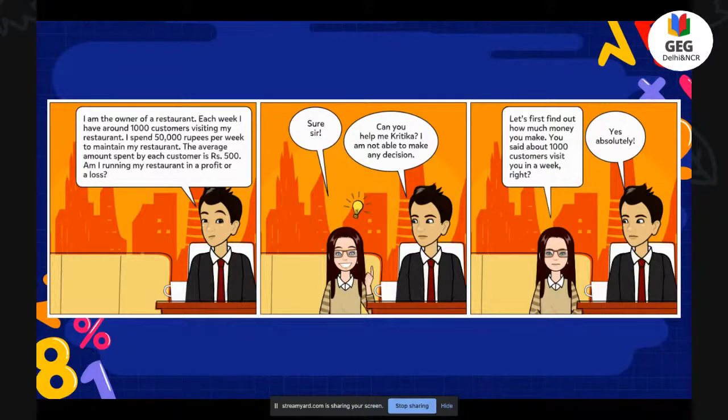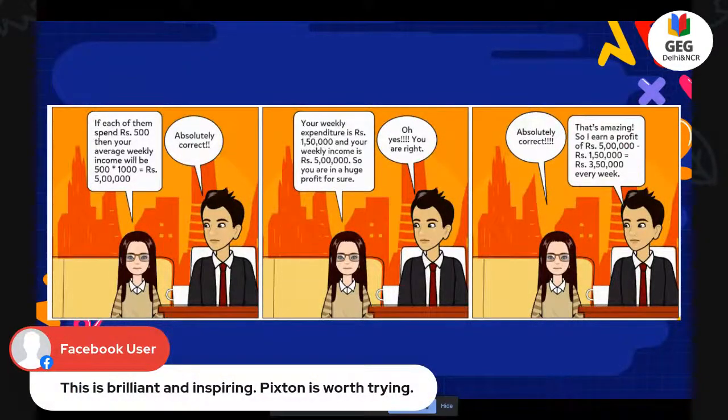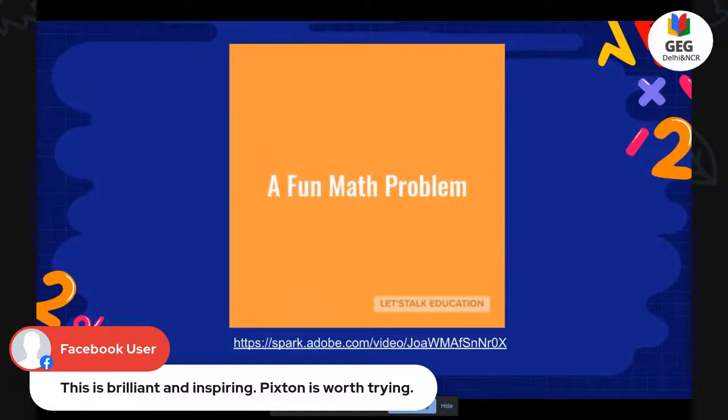They discuss how many customers visit his restaurant in a week and how much his expenditure is in the week, and Kritika slowly helps him find out that at the end of the week he is in a profit of 3,50,000 rupees.